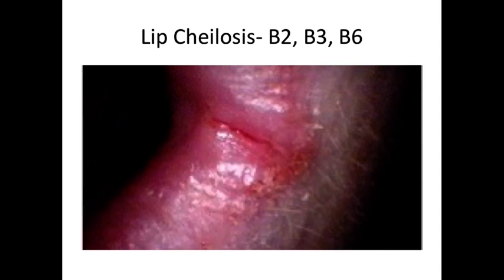So in the corner of the mouth, right there's your cheilosis: B2, B3, B6, cracky lips. Almost said a bad word there, right? This happened to me about 2 or 3 weeks ago, and I realized that I was consuming too much coffee this one week. Coffee being a diuretic and the B vitamins being water soluble, I just depleted some of the B vitamins. In a day and a half to 2 days, I dosed a little bit higher on my B complex, and that sucker was gone so fast. So consider excessive coffee, being a diuretic, as a possible trigger to cheilosis.